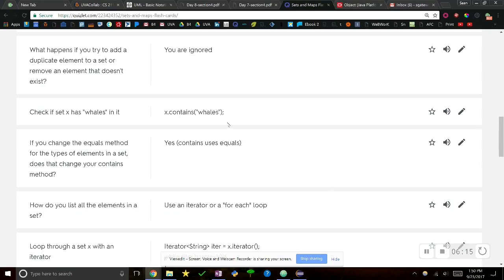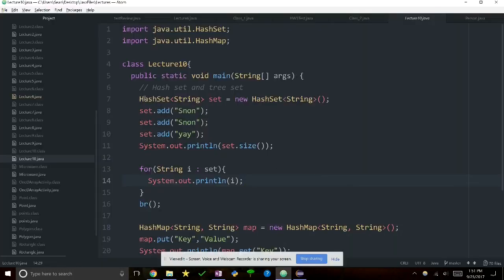So just like array list, it has contains. The way that you make it is you have to import a hash set from java.util. And so you say hash set, and then whatever the type is that you're passing in here. It's going to be strings, so it's going to be a hash set of strings. We can also put in a person here or whatever, doesn't matter. And then the name, and then new and then the same type there. Make sure to do that. And don't forget to print these, because that will throw you for a whirl.